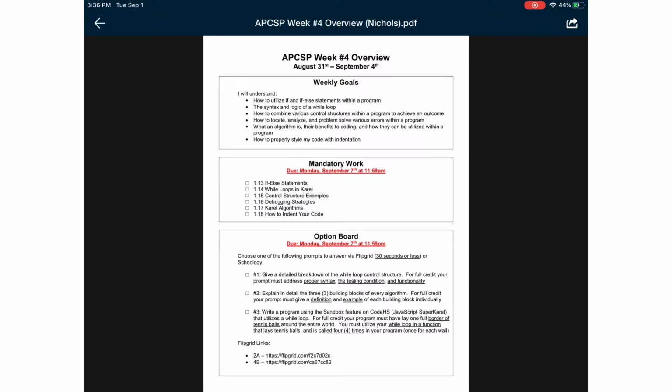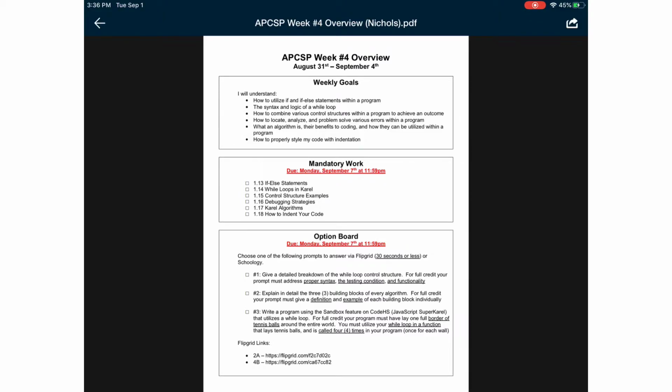The last thing is new this year. It's called the option board. It does not mean that it is optional. It is mandatory, but you have 3 options of prompts to address. Since students are now away for several times, or for the whole time, I want to get to know them a little better with one-on-one interactions. Flipgrid is a very nice way for students to upload a video of them describing something so I can see how well they have learned it.